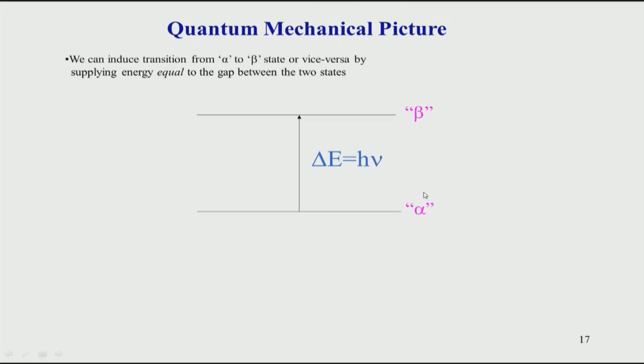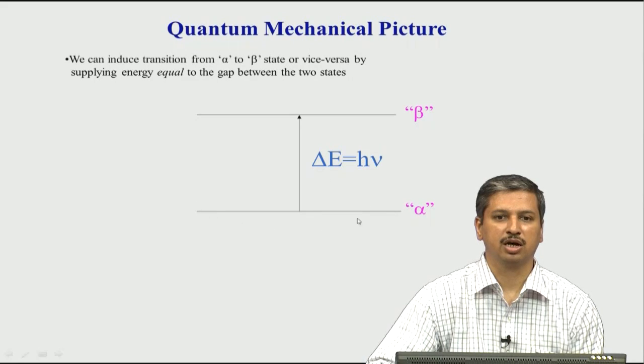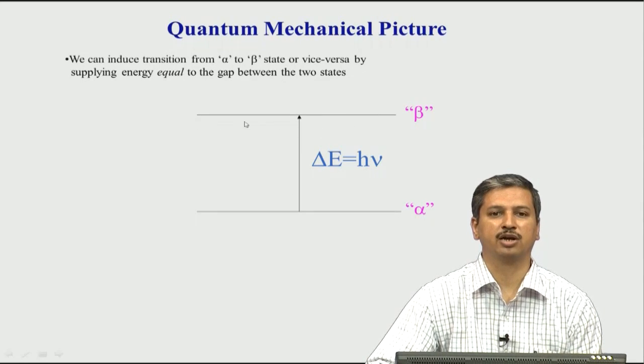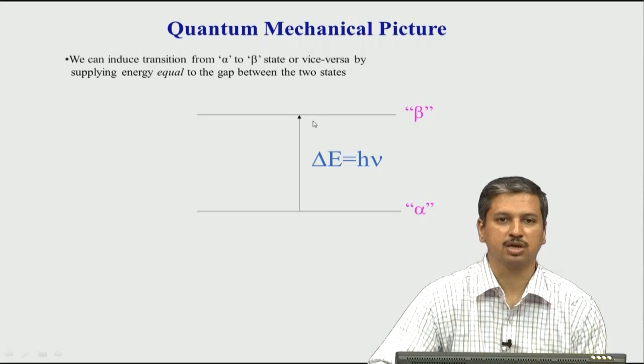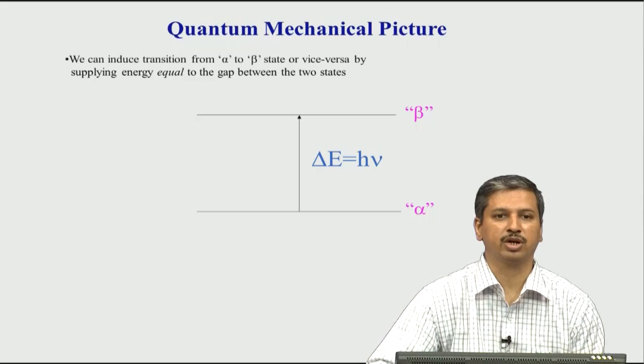If I apply an energy which matches this energy level gap, this is called resonance. In resonance, the molecules which are now in the ground level alpha state get excited, absorb the energy and go to the beta state. This is the concept of resonance which comes in the terminology of nuclear magnetic resonance. So, you see we have completed these three terms, nuclear magnetic resonance.